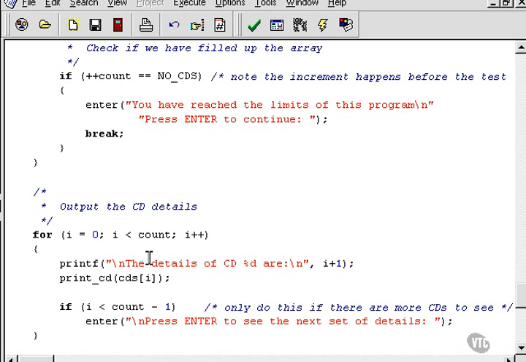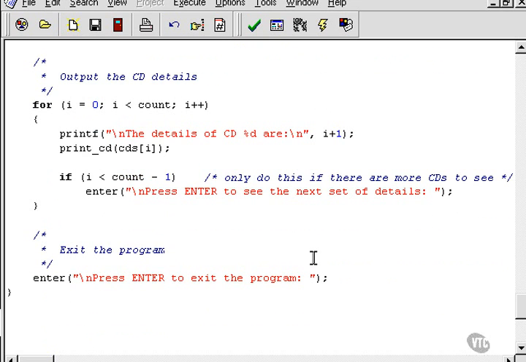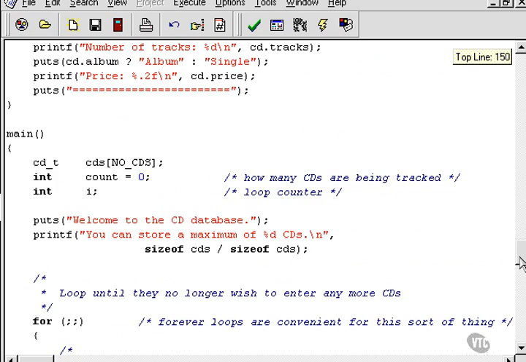Okay, moving right along, this didn't change very much. Now for the printing purposes, this is the printing line, much simpler than it used to be. We simply pass in a single parameter. Now this is the single parameter that we're passing in. It's one element, it's the ith element of the CDs array. In other words, it's a single CD. If we're passing in one element of an array of CDs, then we're actually passing in one CD. So the printCD function will print out the details for that particular CD that we pass it. Okay, so that's all the details in main that have changed. Let's go now and have a look at readCD.